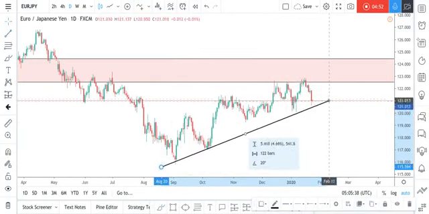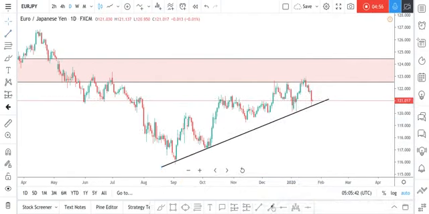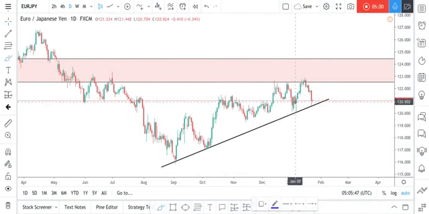We can expect the market has now started to respect this trend line, and what we want to see is further development of this pair. When I mean further development of this pair, this pair is not yet bearish. We have a bearish view on the monthly time frame, we have a bearish view on the weekly time frame, but the daily time frame does not align yet with the weekly and the monthly.